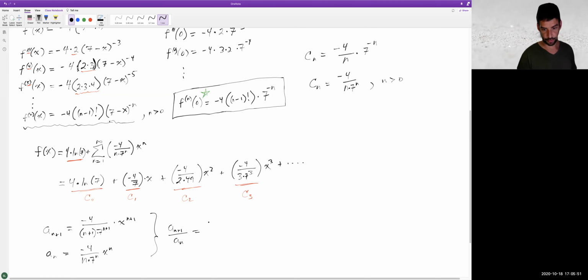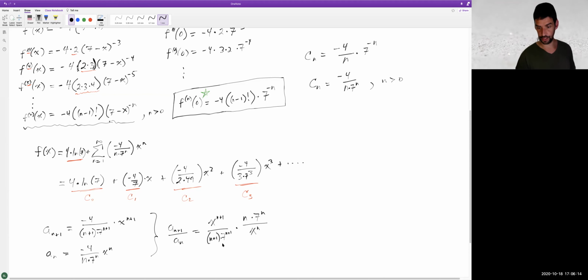And what'll be left, we'll have x to the n plus 1 over 7 to the n, oops, I skipped one piece, over n plus 1 times 7 to the n plus 1. And then we'll be multiplying by the reciprocal of the other one without that -4. Those we're going to cancel. I just wanted to get at least one thing out of the way.